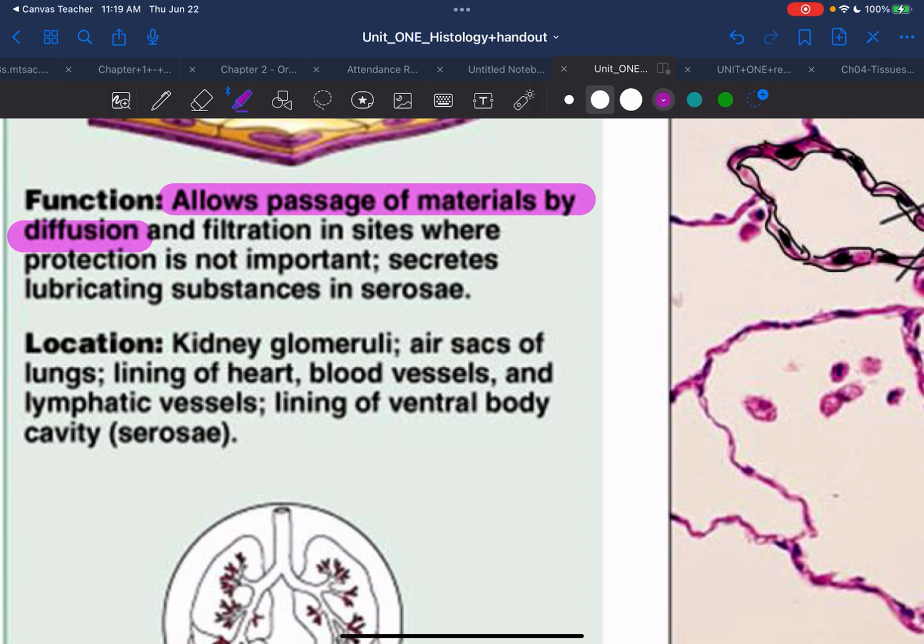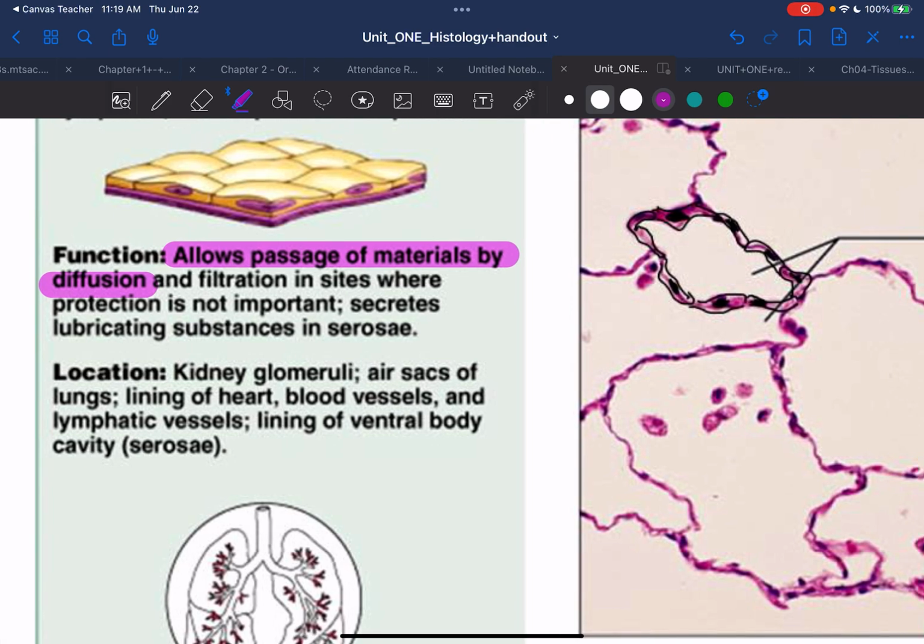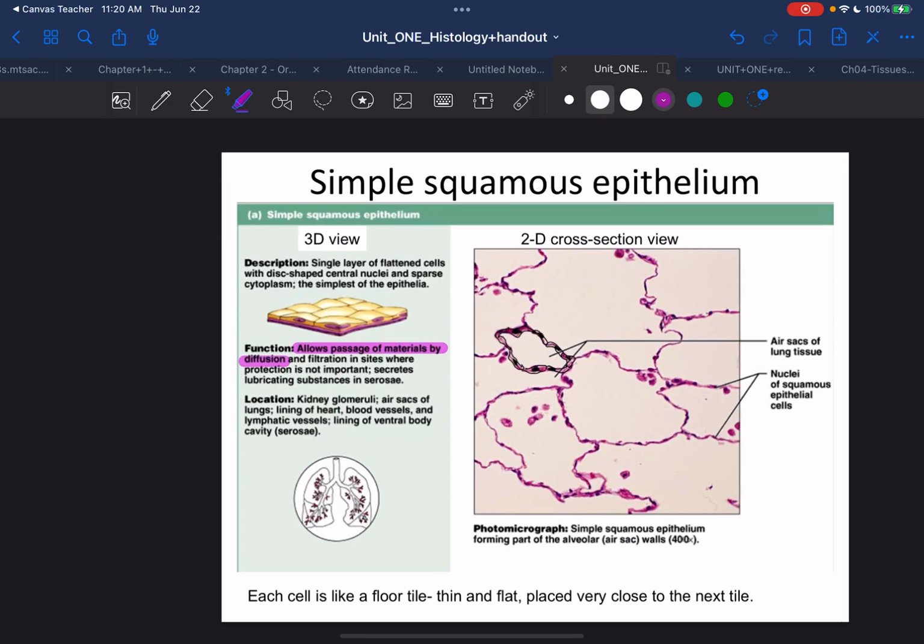And the word diffusion, this will matter for later in lecture today, so to intro it right now, you already know what diffusion is. Right now, if I were to bring in a hamburger and I were to place it on this table, eventually my students back there will be able to smell it. That's all diffusion is. The little hamburger particles are going to travel from an area of high concentration where the burger is, all the way to your noses, to your back. Diffusion is the movement of a material. It's just a fancy word to say the movement of material. All right? And we'll get into a little more detail later for that.